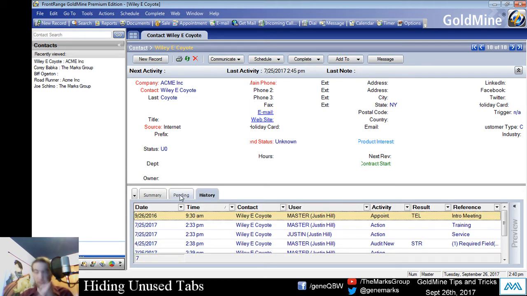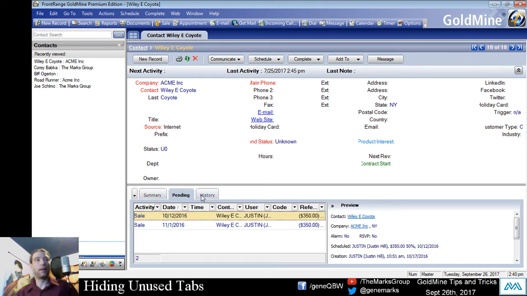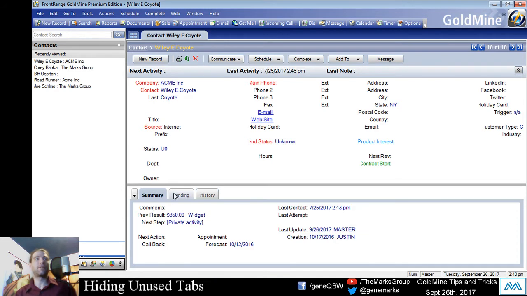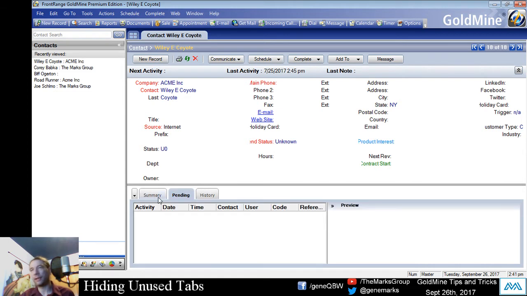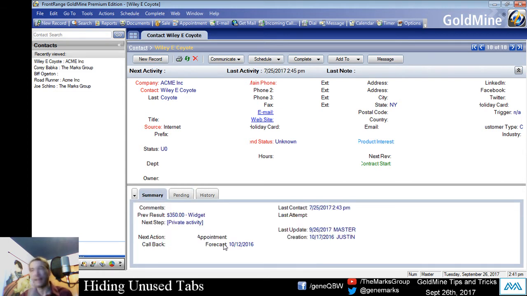Do yourselves a huge favor. Start completing your histories. Pending is not where they belong. History is where they want to go, right? So this is really where we're going to start with the whole GoldMine paradigm universe superhero thingy or whatever. And what I would recommend is that we start here and you educate the end users about using just your pending and your history, looking at the summary tab, understanding here we can see who was the last person to touch this record, who was the person to create it, when was the last contact and last attempt.